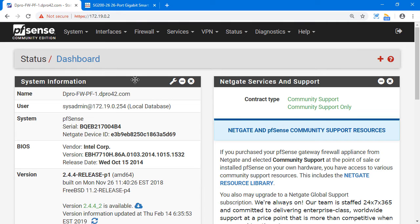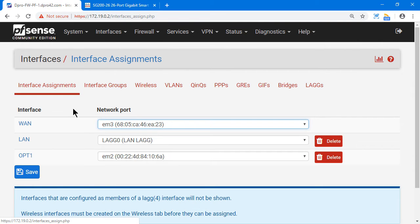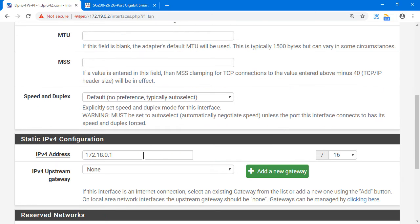And so I did a lot of things with the networking. So let's take a look at that, and we'll look at the interfaces here. Now, the LAN, if we click on the LAN interface for all the servers and virtual machines that I have, and go down here, you'll see that I configured that as 172.18.0.1. So this is Class B private. Really, most of what I do is classless, but you could look at it as Class B private 172.18. So that's where the actual data flows through for all the virtual machines and servers and all that. They're on the 172.18 network now. No subnetting. It's /16. So this is 255.255.0.0. So remember, that's 172.18.